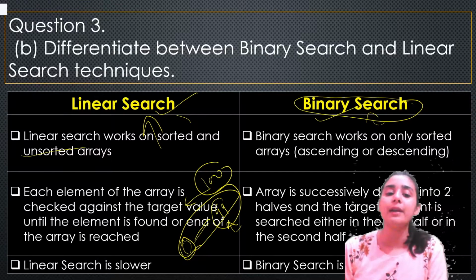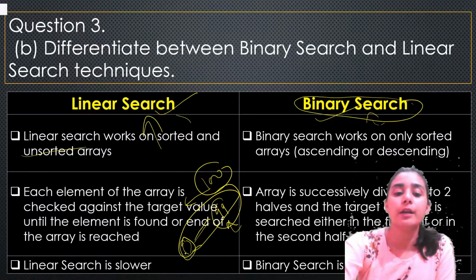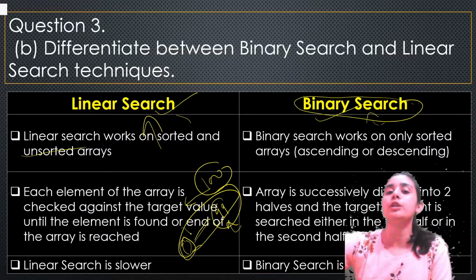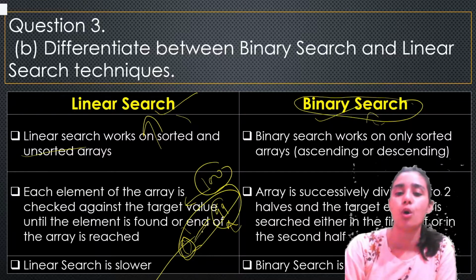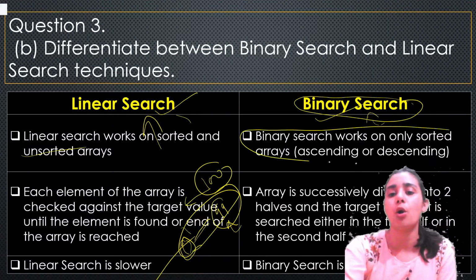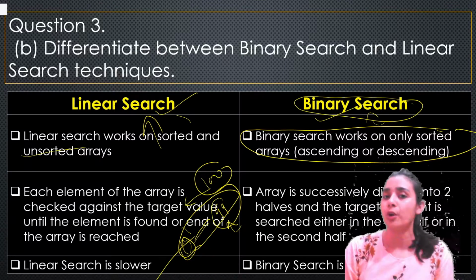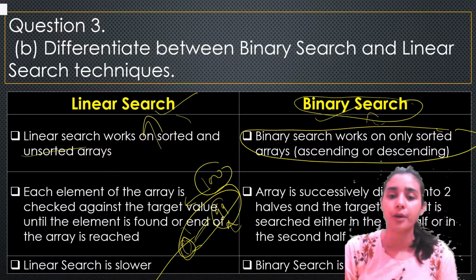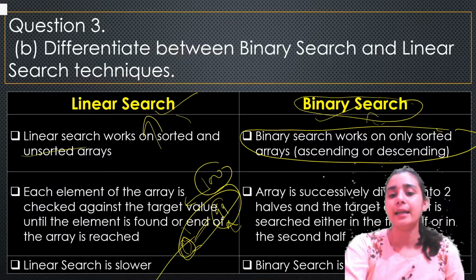So now it will search from 0 till the last, and at the last it will find its answer. So that is much slower. But it is the opposite with binary search. There is one thing only: first of all, you have to sort your array in either ascending or descending order. So what exactly is it doing?